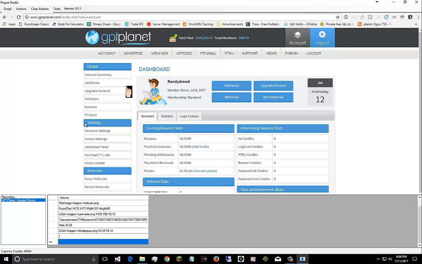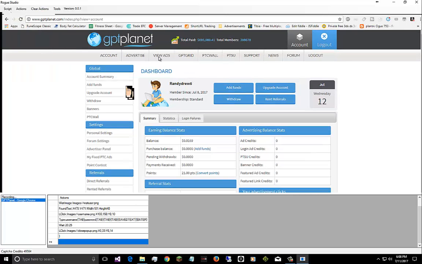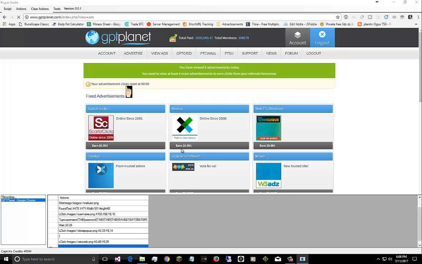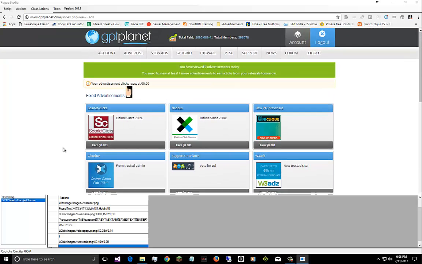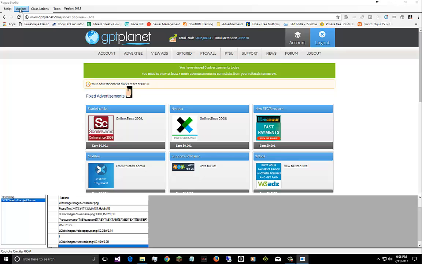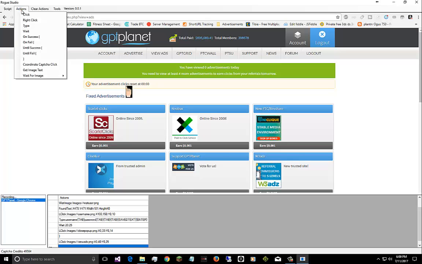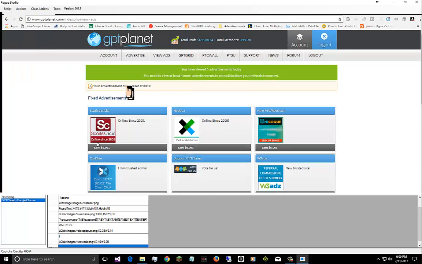Okay, so now actions, click view ads, and let's call this view ads, make it simple. Then I'll click in that spot. After it does that, we're going to check and see if an ad is displayed. You have to click this text, but since every text is different, it's not going to be able to detect that. So we're going to detect this earn button, which will stay the same for every ad. We're going to call this ad.